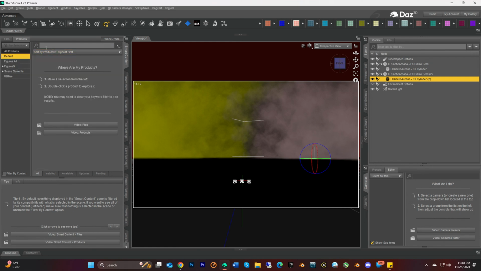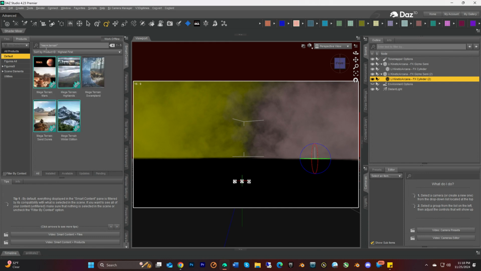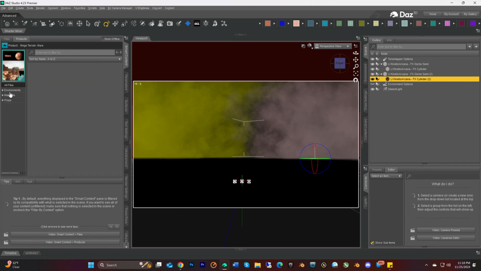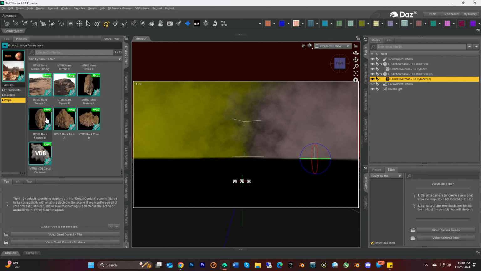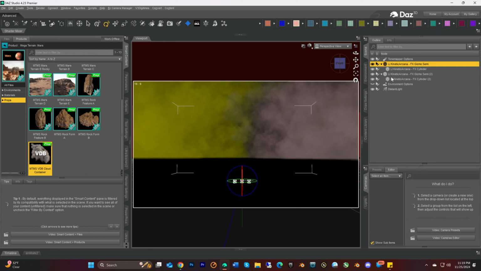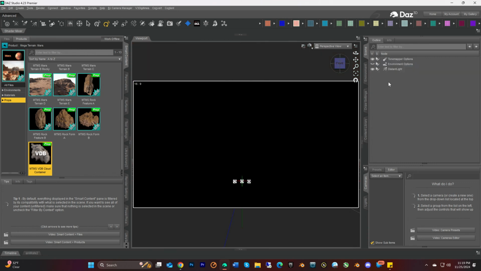I believe I own that. Let's do this. Okay, Mega Terrain Mars. Okay, it has one VDB. Okay, let's delete these other VDBs out of our scene and take a look at this.